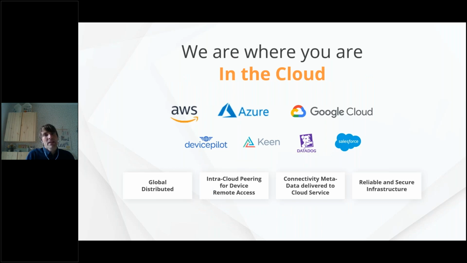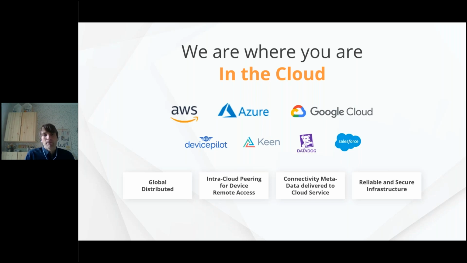The thing that differentiates us is that we are where we know our customers are, and that's in the cloud. Many of our customers are in the big hyperscalers, AWS, Azure, or Google, and use these services.